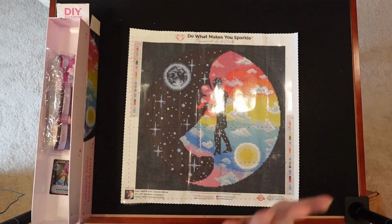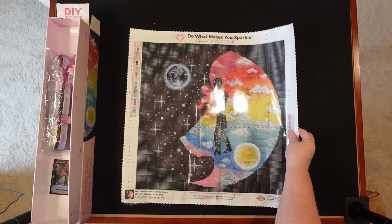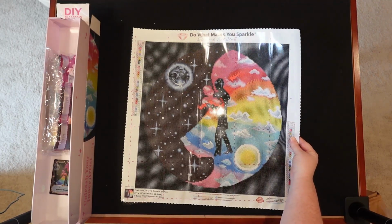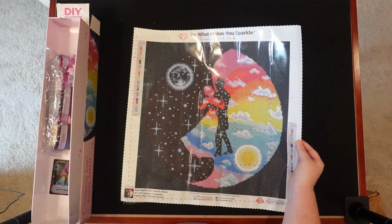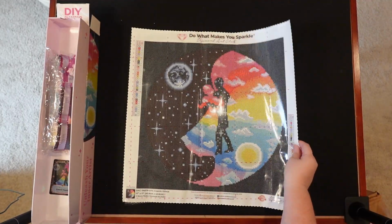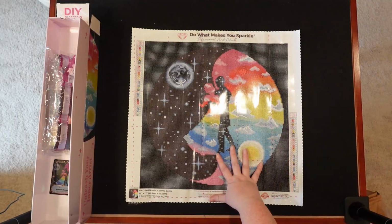I don't know if this will be the one that I do for the event, but I did want to unbox this because as of last check, just a little bit ago, this is still in stock on Diamond Art Club's website. So if you're still looking for a piece and you don't want anything super big, definitely go ahead and grab this because again, I don't know if anything else from Diamond Art Club is going to restock. And so this might be your only chance to grab a piece from Diamond Art Club.